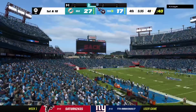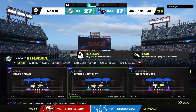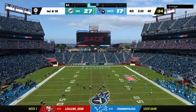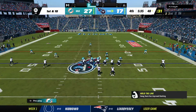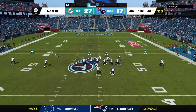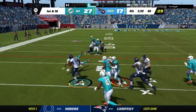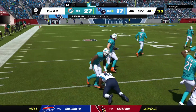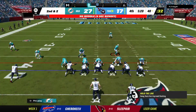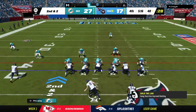40 yards on the punt, 2 on the return. And the Titans are going to start this drive in great field position as they take over 1st and 10. Patterson running between the tackles. And he's corralled at the 40, but not before picking up 8. 8 yards the gain on that last run. Here's 2nd and a couple.